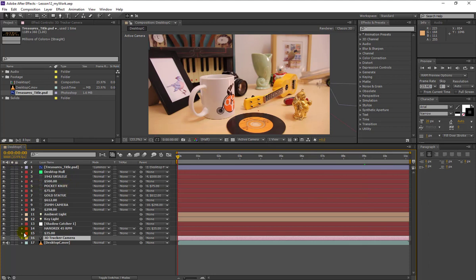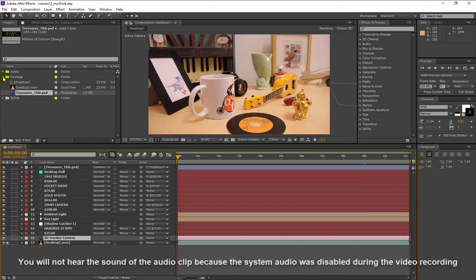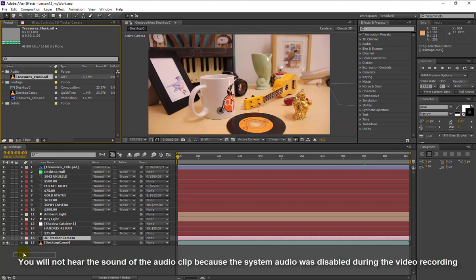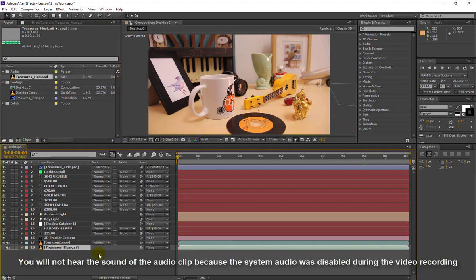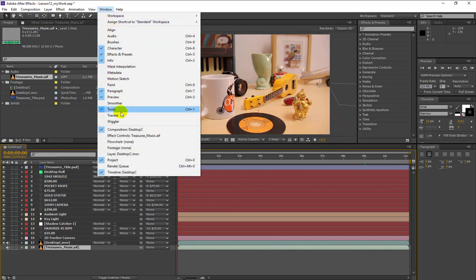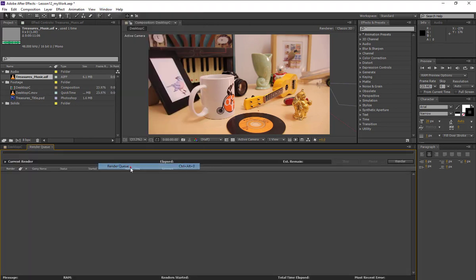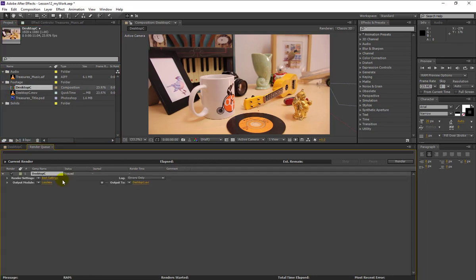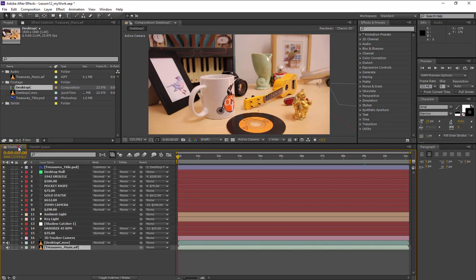Okay, and then we are going to go to the audio, and we drag it, put it below all other layers, and then you can run preview, but we are gonna render only. So we are going to render queue, and then you select the composition, the desktop C composition, and you drop it into the render queue.